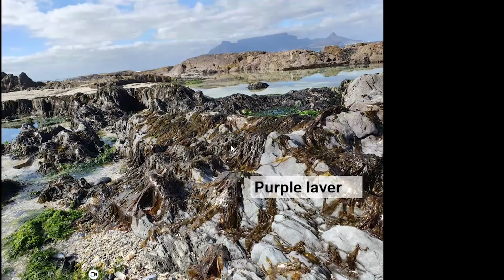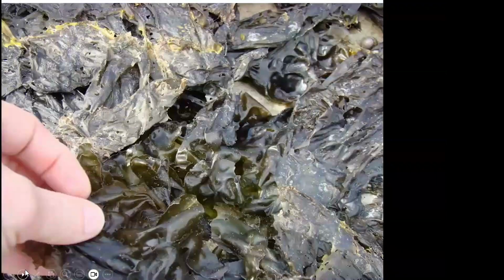It essentially looks like dried black plastic, if you look at it a little bit closer. But when you lift up the top layers, you find that the layers underneath are still quite moist. And so that helps it to retain a bit of moisture so that it can still do the life processes that are required of this particular seaweed.